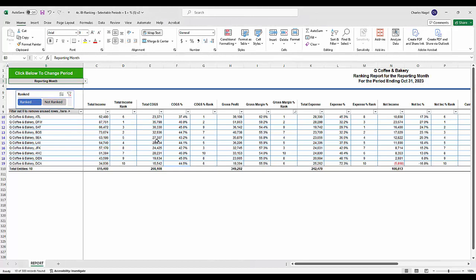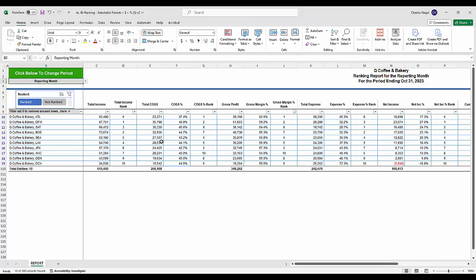All the data changes, and you're probably going to find that the order of 1 to 10 in this case is probably going to be different. Total income, net income. If I'm going to scan this as an example, I'm going to look for red over here in the net income line. This is an OMG moment, right? This one's losing money. DCA is losing money. And again, I can sort these by rank and whatnot.